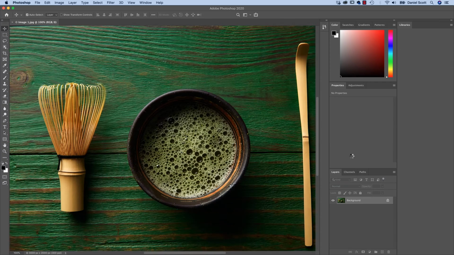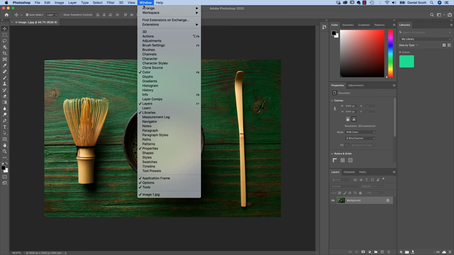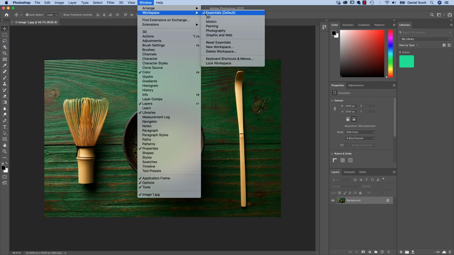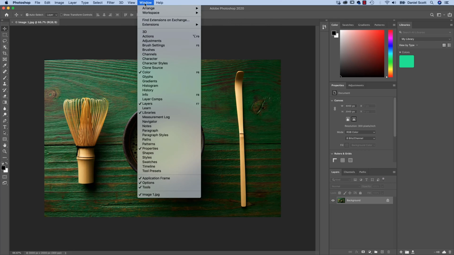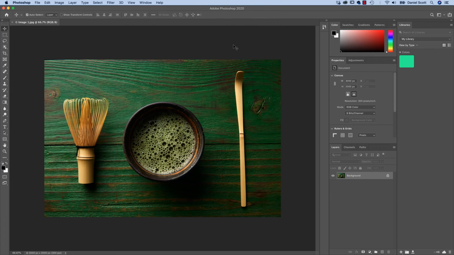Now, I've already reset my workspace, so yours might look like mine already. If yours doesn't though, let's just do it all together so we're all looking the same. Let's go to Window, Workspace, make sure it says a little tick next to Essentials. If it's not, click it, and then come back into here and go to Reset Essentials. So it just rejigs everything, gets it back to yours looking like mine. You might totally ignore that because you've got a sweet setup. That's okay. But that's it for this video, simple.